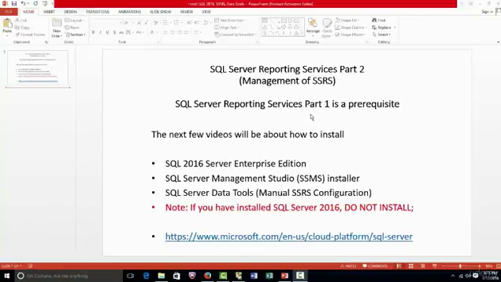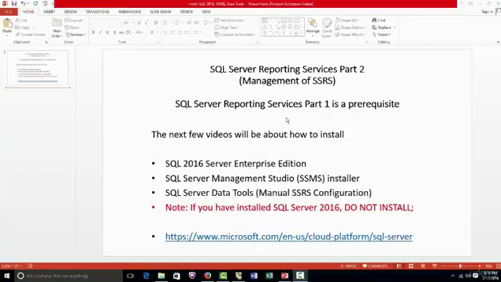In Part 1, we actually created reports, but we never deployed them. So how does the end user look at them? In Part 1, you were primarily in the development environment, which is used by administrators and not the end user. So in this Part 2, I'm going to be showing you how, when we deploy the reports, the users can see the reports you've created and interact with them via the web portal. So I'll be showing you that. Make sure you note that this is going to be concentrating on management of SSRS, and Part 1 is a prerequisite. So I highly encourage you to do that.